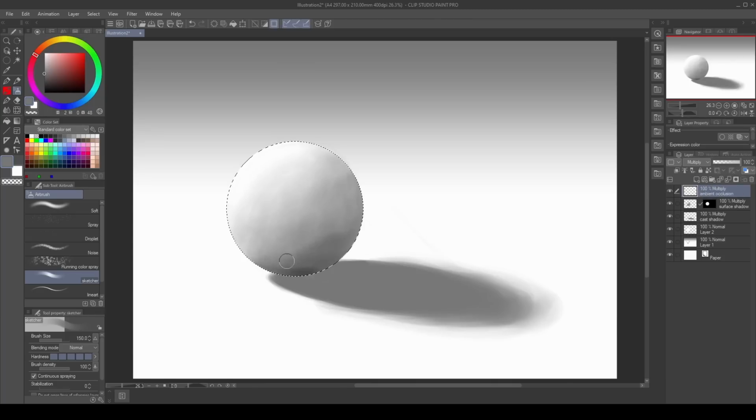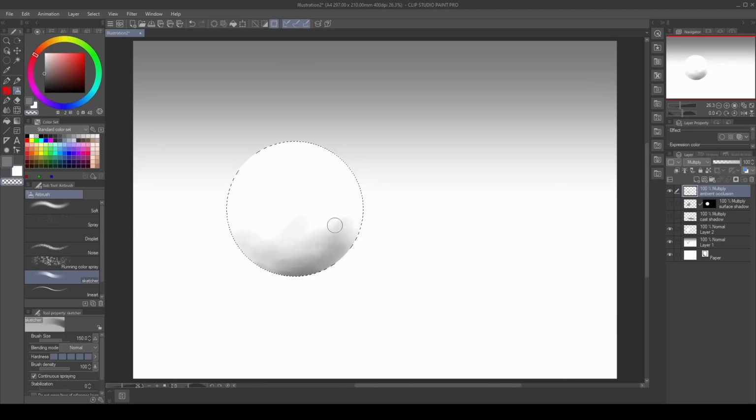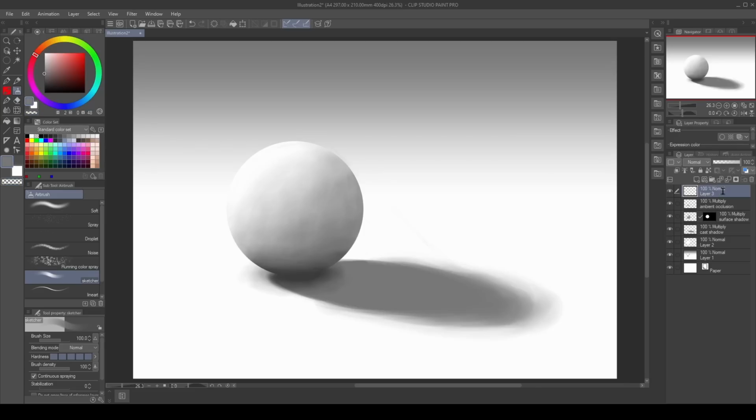Now the next thing is ambient occlusion. Now ambient occlusion is unique. Unlike the other 2 types of shadow, it actually has its own light source, which is the ambient light in the room, and isn't necessarily connected to the primary light source. This one just gets darker the harder it is for that surface to be reached by the ambient light around. And then we'll talk about how to combine them.